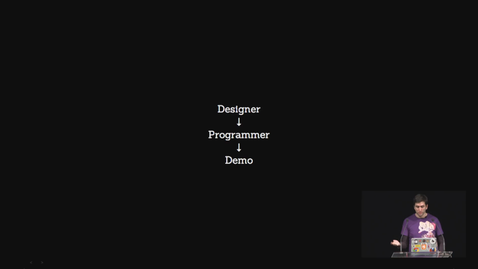Like the director and all the artists were saying, oh, we want to have this guy running here, and we're going to have those animals running this other way. And then in the middle, we were the programmers trying to make this app and make everything work. But if the director wanted to try something, it would be the same thing. Let's put this and let's put that, or what about trying this?